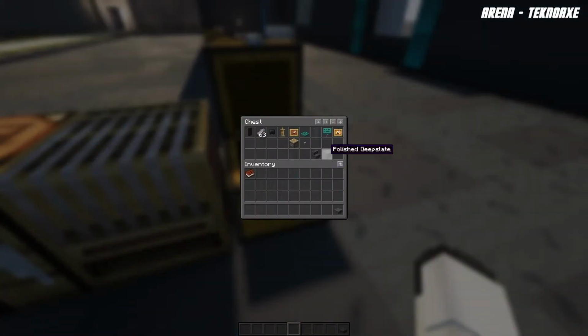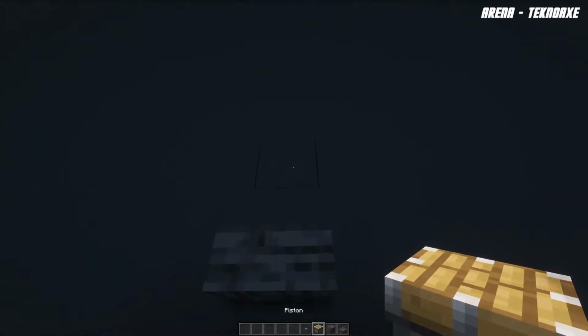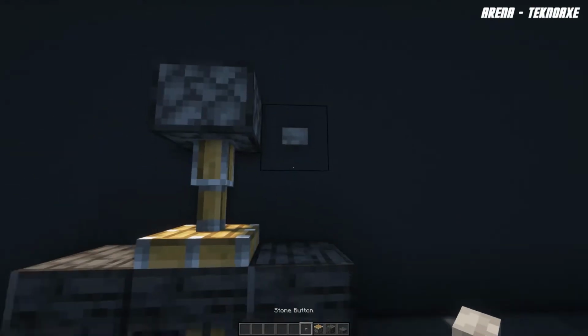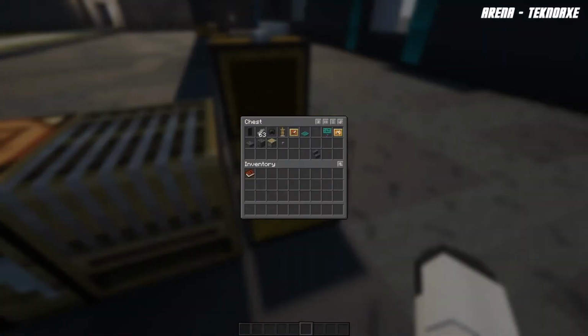Next up, we're just going to grab some slabs and some full blocks, as well as a piston and a button. Put the slab there like this, blocks either side, and then look up, put the piston up like this, button there, and then push down, and there we go, we have a little monitor stand. Get rid of those.